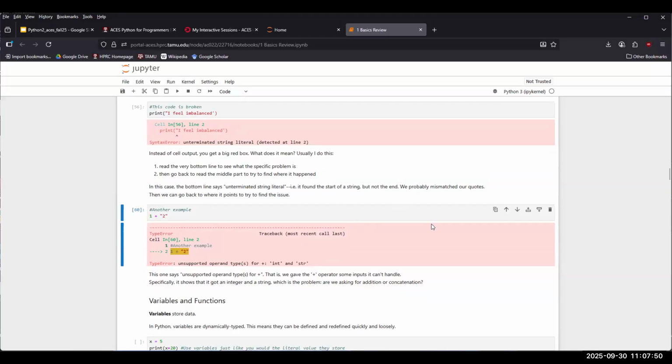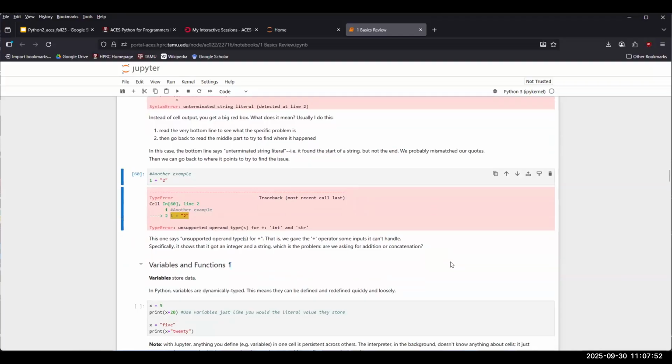Are there any questions on that? It is difficult to generalize all errors beyond this because there's a lot of things that we can mess up. So you just do the best with what you can. But what I've settled on is starting with the bottom line there. Any questions? Okay. If not, it's been a little over an hour.